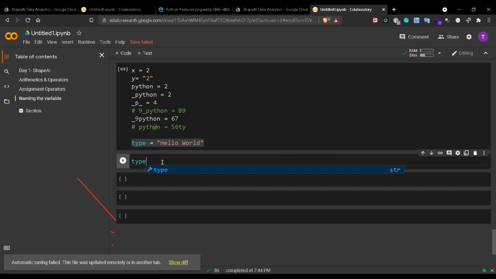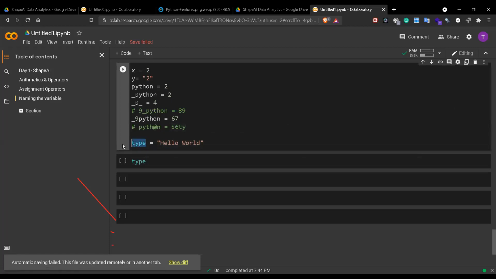If we assign it as a variable in a certain block over here in the notebook and use it again, it's likely to raise an error. Your voice is a bit low, could you just repeat once more? Yeah, I said that if in the same block you were to use type as a variable and then try to use type to check the type of a certain other variable, then it would raise an error. Yeah, exactly. So that's the thing you should take into consideration. You should never do this. You should never take type.